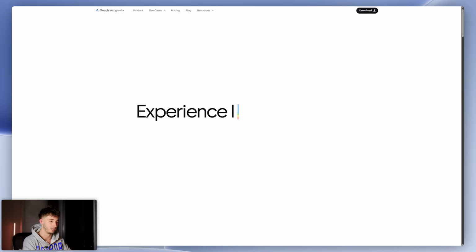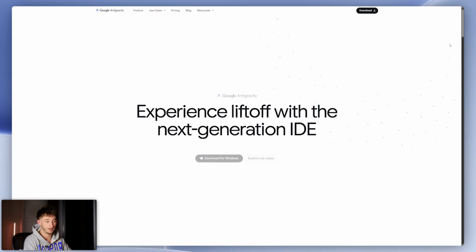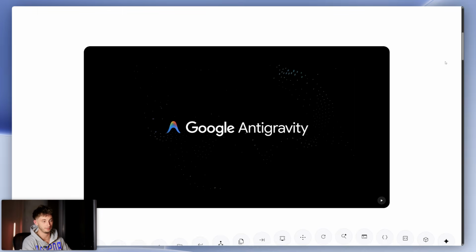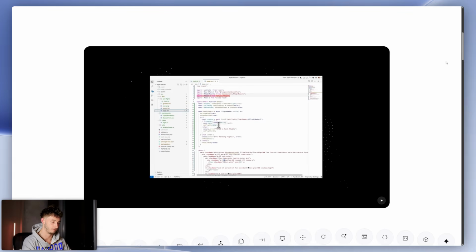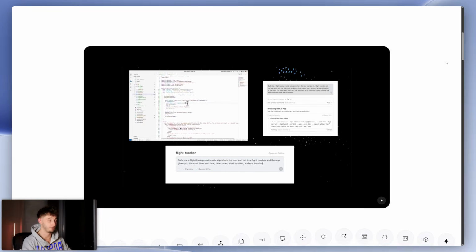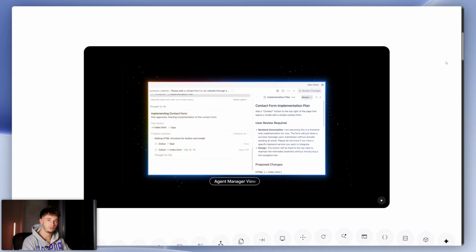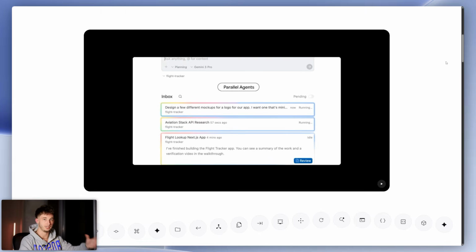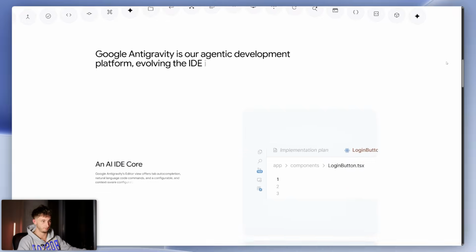Now, AntiGravity, if you're not familiar already, you will find 1,000 different AntiGravity videos if you scroll for 2 seconds on here, but it's a completely different kind of tool. It was announced in about November of last year by Google's DeepMind. It's a standalone IDE built off of VS Code, essentially an extension of that.